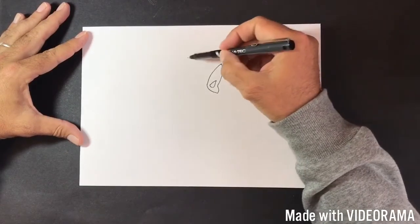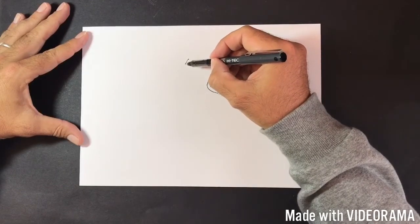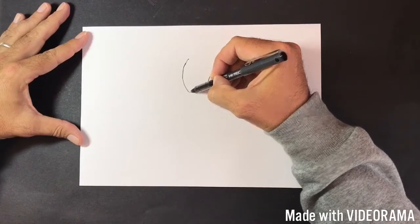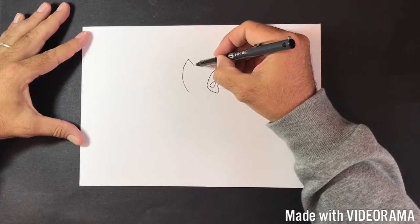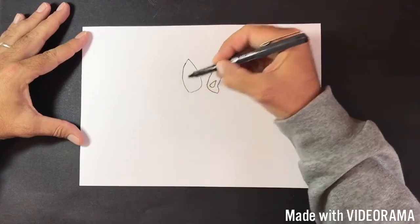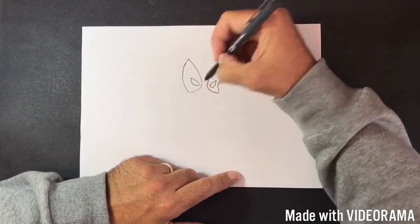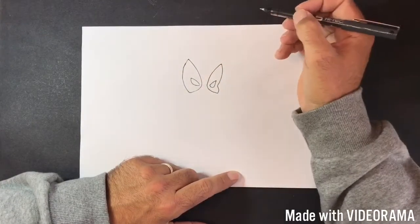So coming almost to the same height, we're going to make a dot there, and then I'm going to swoop round. We're going to come down to that point. This is then going to swoop round and back in. And then I'm going to make his other, it's not his pupil, but it's the white part of his eye. So I think you can already see there that we are getting something that looks similar.